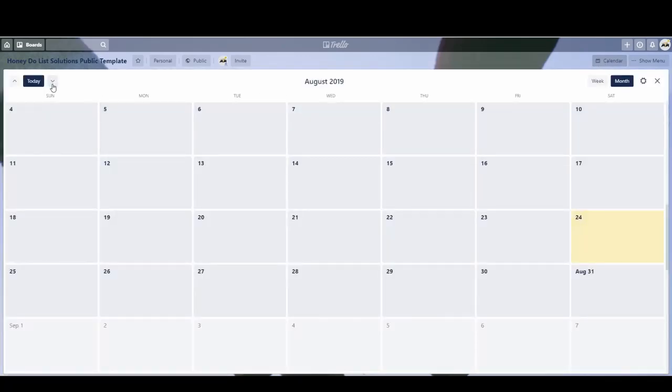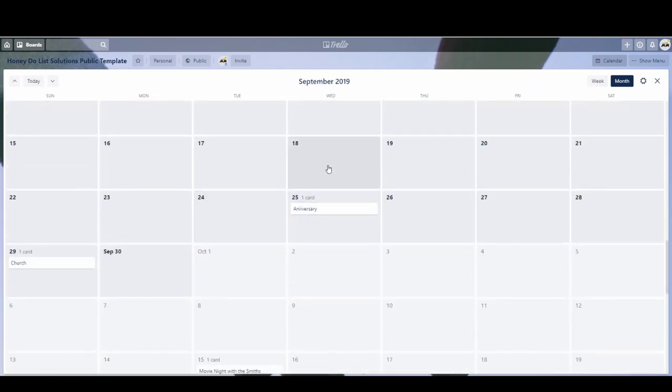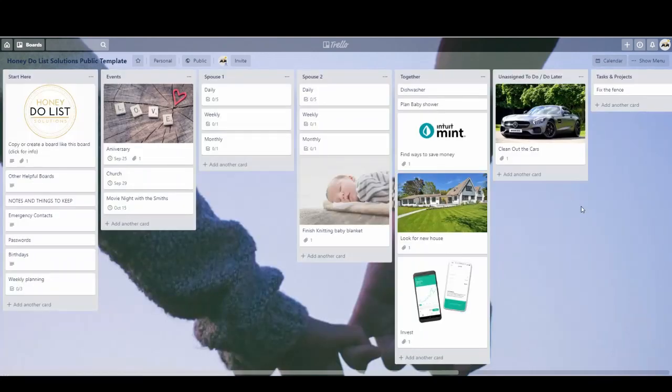As you can see, in August we don't have anything, but if we go to the next month, if we go down to September, you'll see some of the little templates that we put in. So that's really nice, just if you are looking for a calendar view. But I like this because I don't always look at the whiteboard, or I can't remember. It's not the best for a daily schedule or, like I said, vacations.